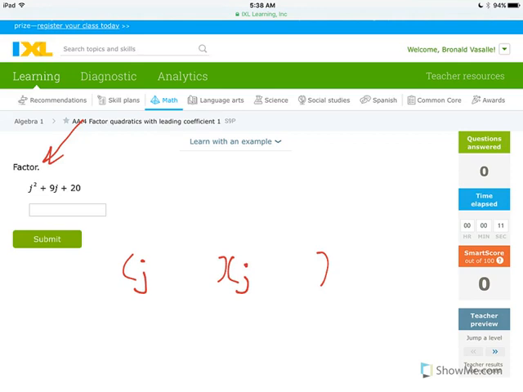How do we get 20 on the back? So you need numbers that multiply out to be 20, but they're going to add up to be 9 in the middle. When the numbers are small, you might not make the chart because you can maybe do it in your head. When the numbers get bigger, you might want the chart so you can list out all your possibilities. So we're looking for things that multiply to be 20, but add up to be 9. You might jump right to the answer, which is 4 times 5, which is going to make you 9 when you add. So we're going to need a 4 and a 5 to make the 20.